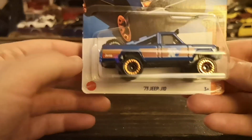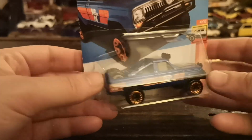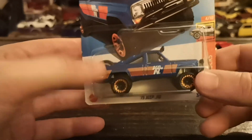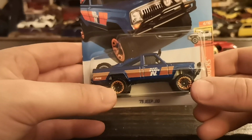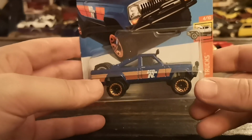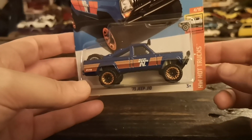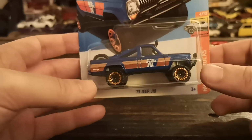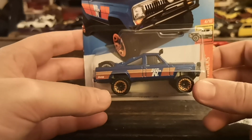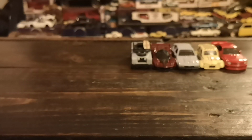You've got the fog lights on the top, the mesh in lieu of side windows, and of course those really cool detailed tires that I really like. Now obviously they don't match the orange beadlock off-road wheels that are on the car, but they're spares, so it doesn't really matter. A really cool kind of Baja truck with a slight reverse rake. Definitely cool. Definitely better than the first variation with a huge Hot Wheels logo slapped on the side, although that orange metallic paint is definitely nice. Either way, that one we're going to crack open right away.